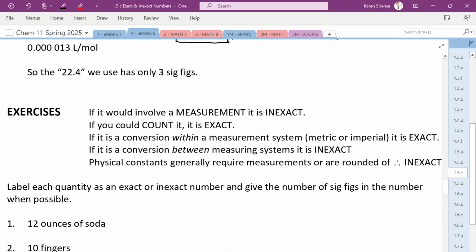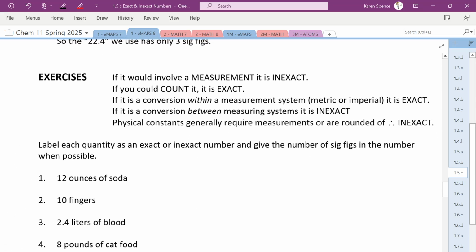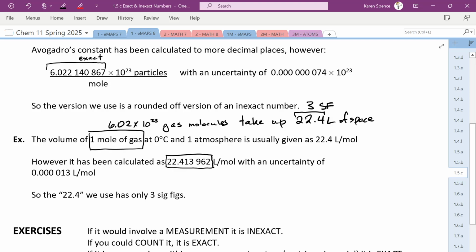Now, we have some exercises here which you can work on. If you would prefer to go and finish the quad beam balance first, you can do that because you have the quad beam balances here. And you can prepare for tomorrow's quiz. So if you want to do these ones first and then leave that for later, that would be fine by me, because we only have half an hour and I'd like to give you some time to work on these because they will help prepare you for tomorrow's quiz.